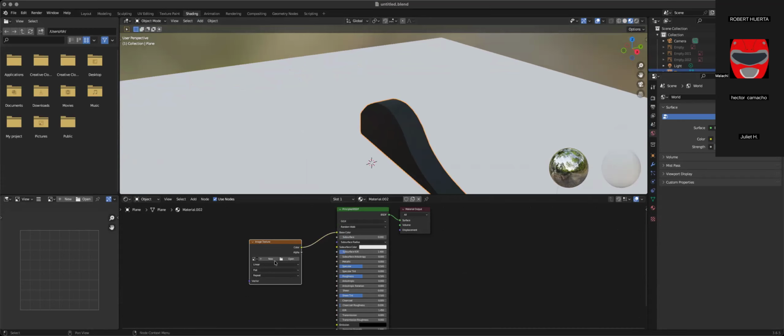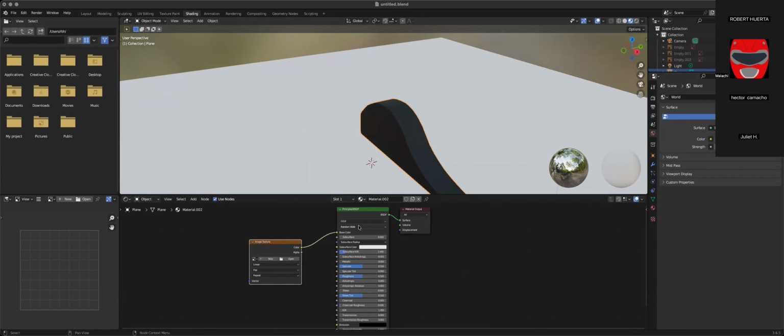Okay, so now I've added this image texture to the material of this object. I'm going to do something super simple here. Look up wood texture. There it is.